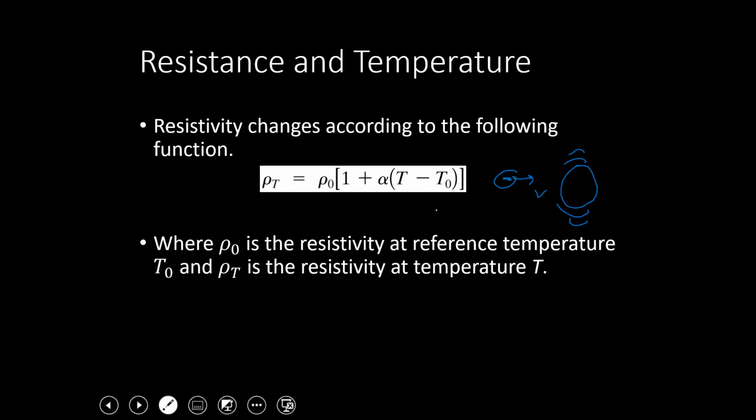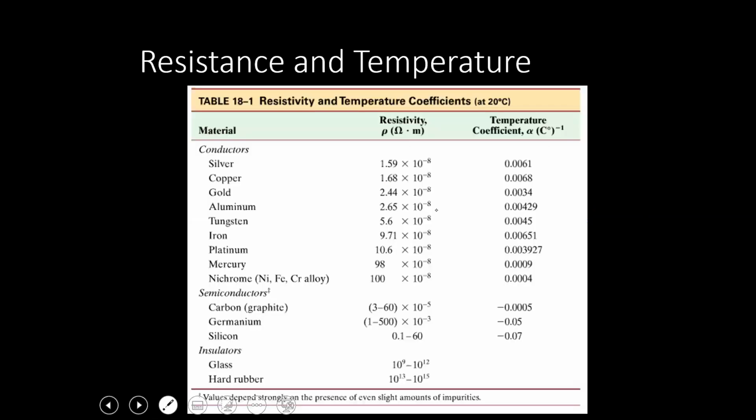Yeah, so we're not gonna look at that, but I do want to show you something kind of interesting that happens here. All right, so there's a whole bunch of constants there. You can see resistivity. The numbers we're looking at are pretty small, right? 10 to the negative 8. That's particularly true for conductors. So we want conductors to have small resistivities.